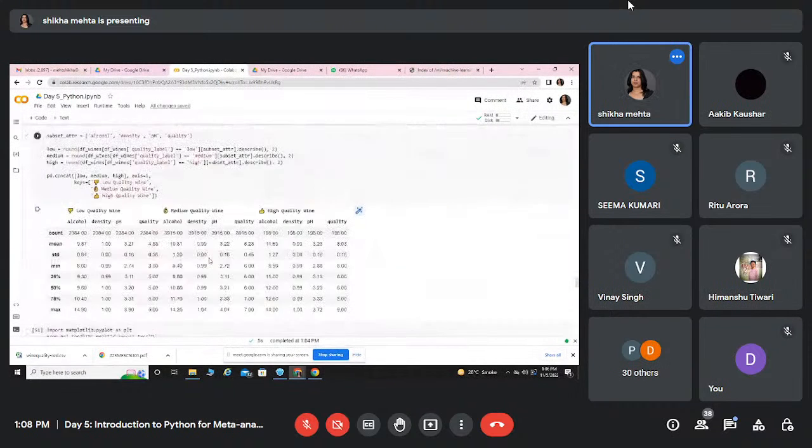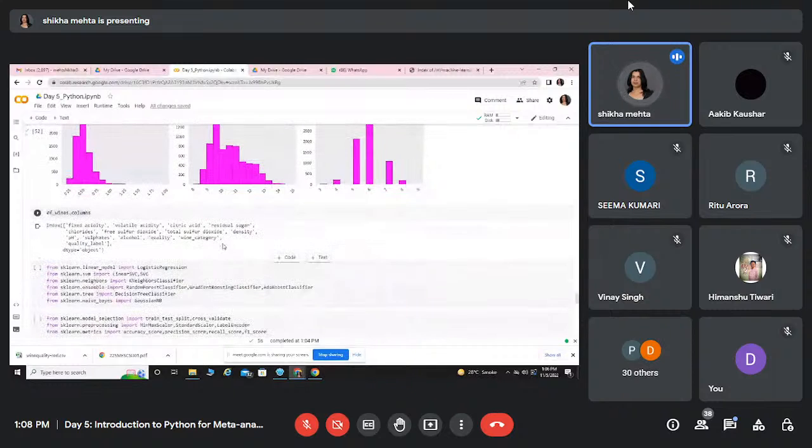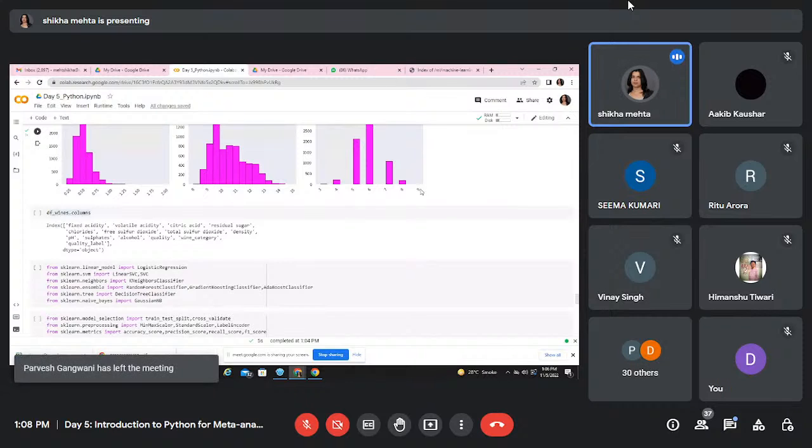Then after doing this statistical analysis, this particular part that we have done till now is called exploratory data analysis. That is the basic kind of data analysis that we can do, like if we have no knowledge of any of the algorithms, right? So this is called EDA, that is exploratory data analysis. We have just explored the data, understood the statistics of the data, created the plots, and tried to find out the relationships between all the variables which are there, and then tried to understand what is there in the data, right? So some descriptive analytics that we are doing.